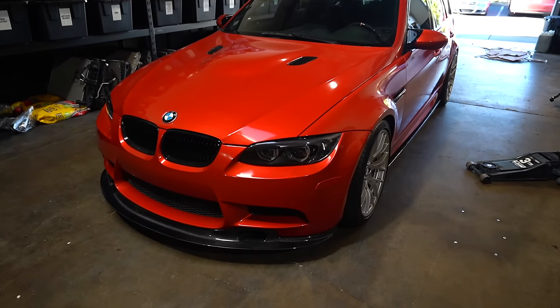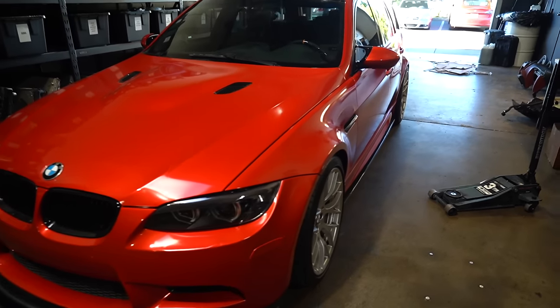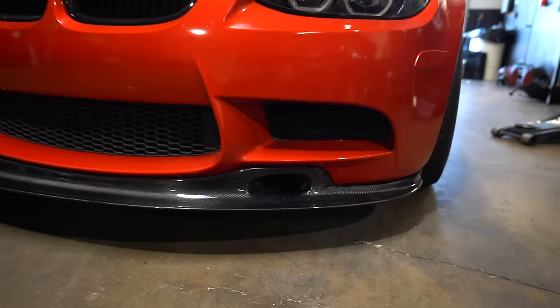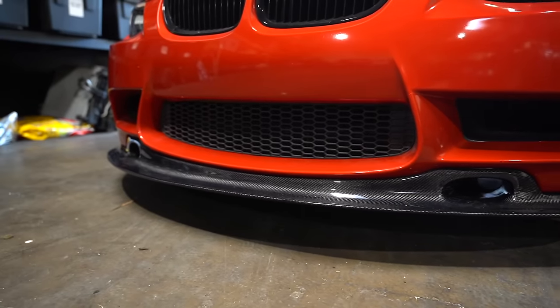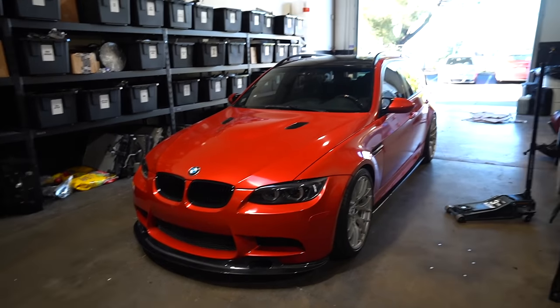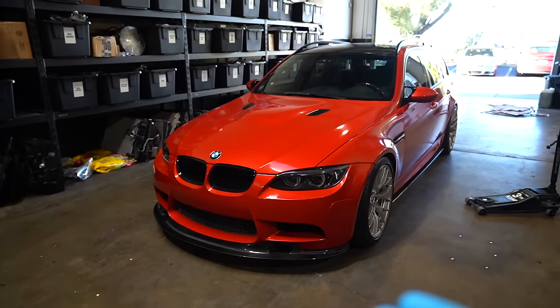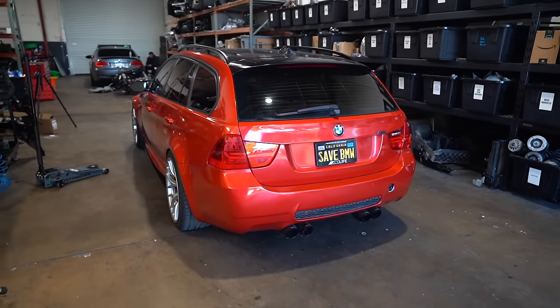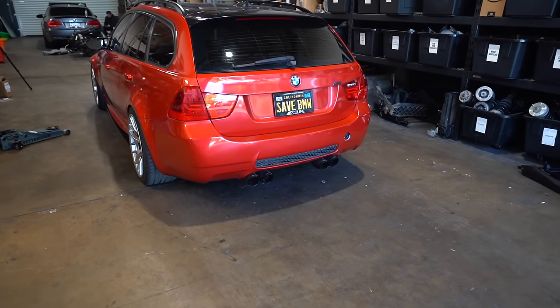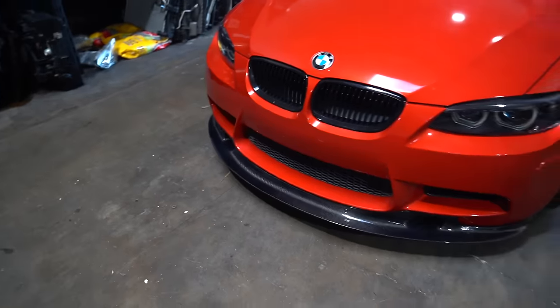Guys, so finally, the car has a front carbon fiber lip. Just check that out, guys, and check out that fitment. That looks so good. Honestly, I'm super happy with it. At first, I looked at it and I was like, wow, that is way too much aggression for the front, because all the modifications have been going on in the front. Now the rear seems a little naked. So we definitely need to get a carbon fiber rear diffuser. Maybe I'll reach out to them as well. And this front lip, guys, looks absolutely insane.